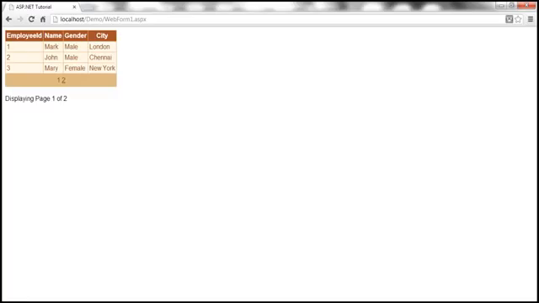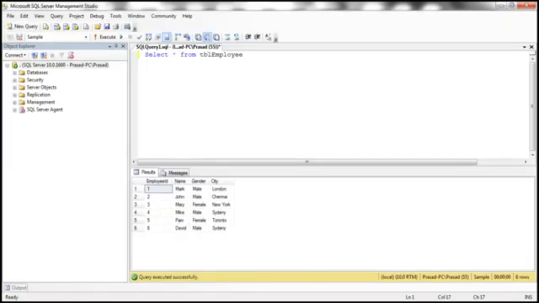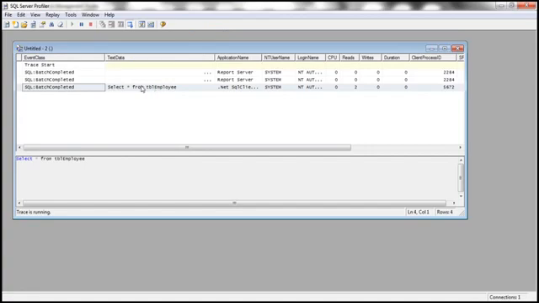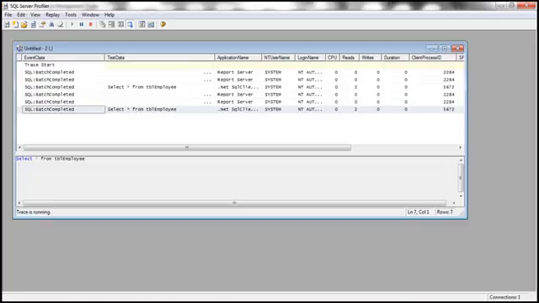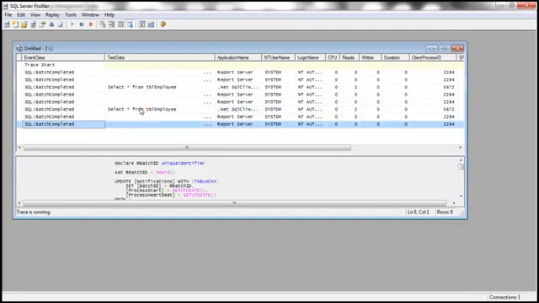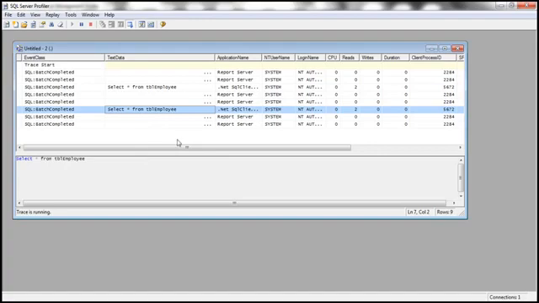Now look at this. When I click on page 2, look at the query that is sent to the database. In the SQL Profiler, we can see SELECT * FROM tblEmployee. So that query is actually going to return all the rows back. And then similarly, if I change it back to page 1, the same query will be sent. SELECT * FROM tblEmployee. So obviously default paging is bad for performance.